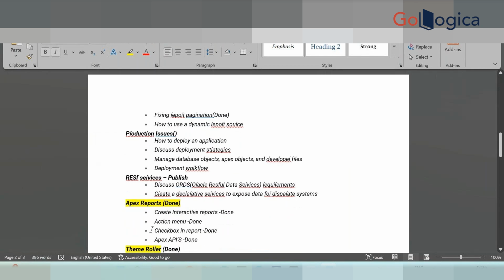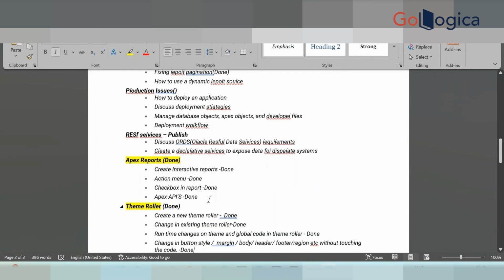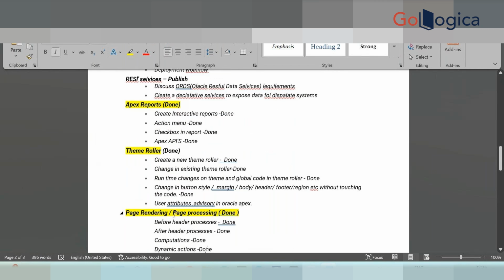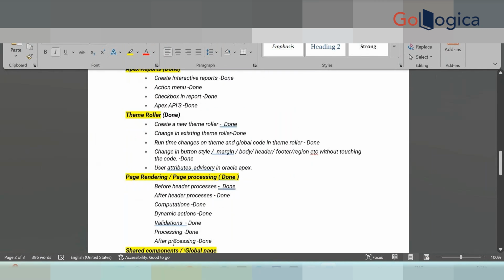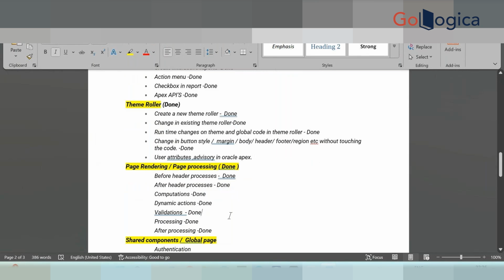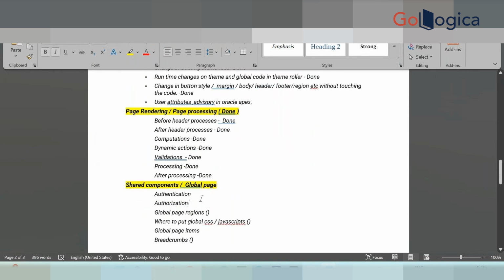Apex reports, action menu, checkboxes, Apex APIs like apex_item, these things we have done, theme roller we have done. I was just going through page processing and rendering, like dynamic actions, validations, processing, after processing. Those are done. For now, authorization can be marked as done.